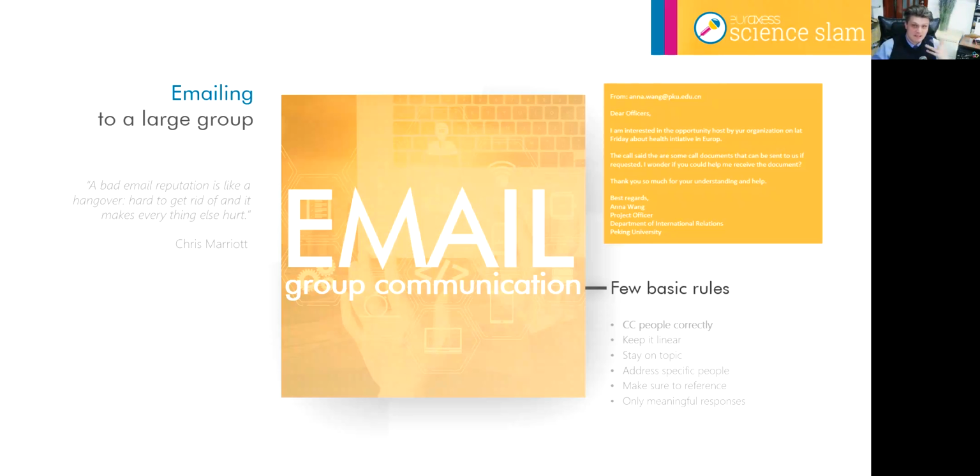And then things get complicated, because maybe in the history of this email, a lot of people have been saying different things, and you're going to comment on some of those things. Now you need to be very clear what you're commenting on. You need to make sure that you're addressing the specific people. I sometimes just use an @ sign and say, this person here, here's what I think. And I make sure to reference what I'm trying to talk about.